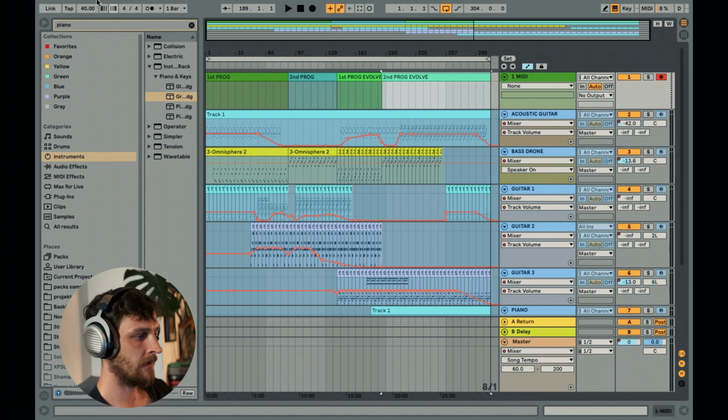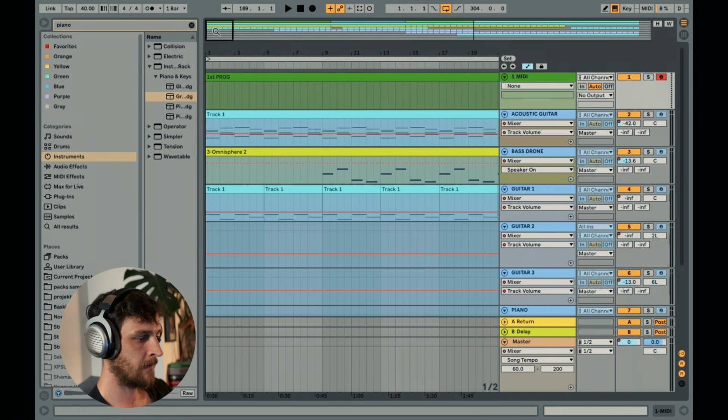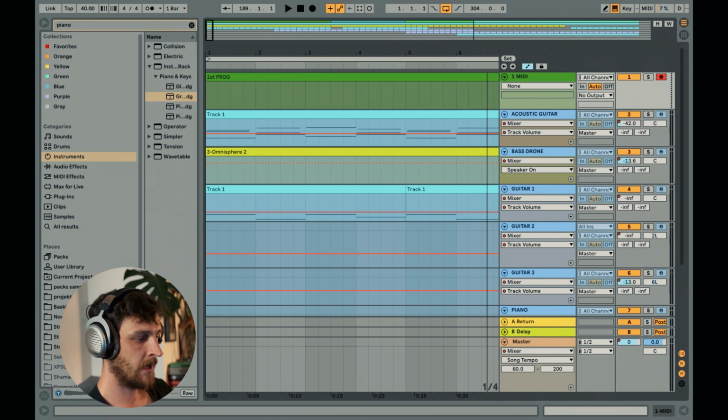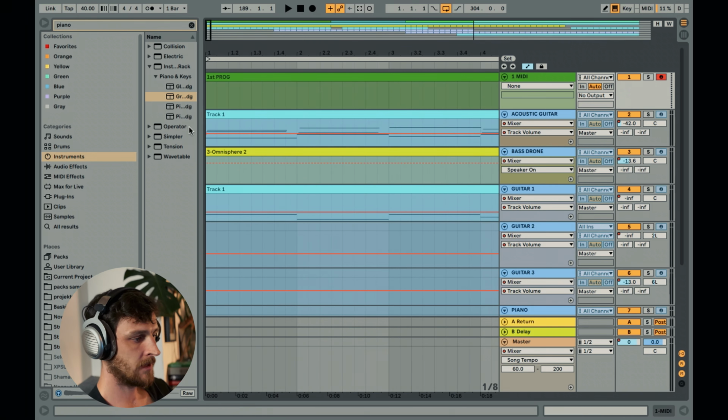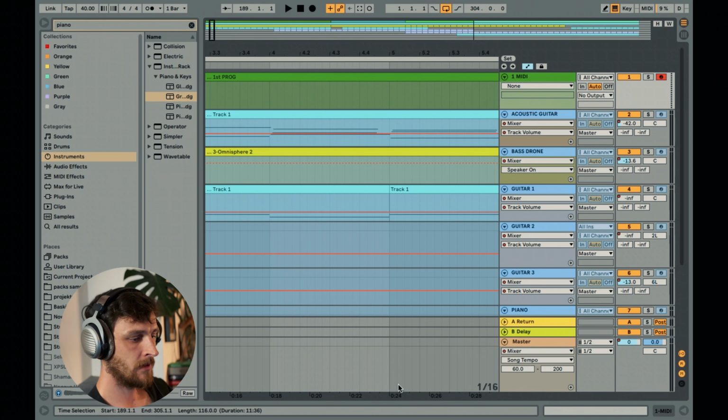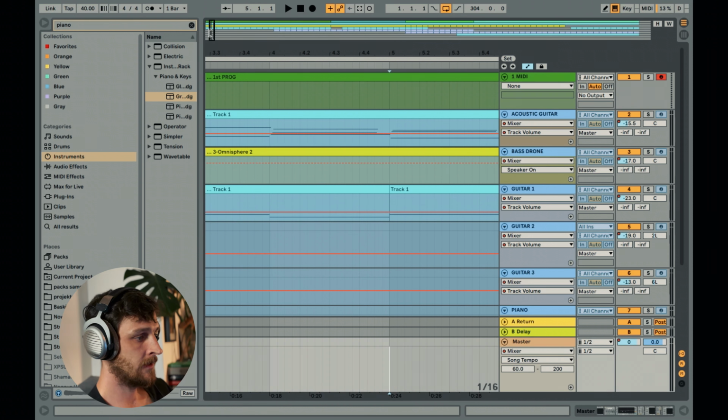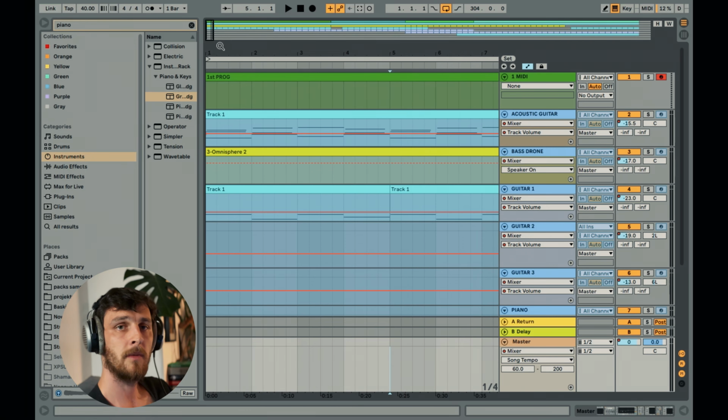Another important thing, I've created this session at 40 BPM tempo. The reason for that is simply that when the tempo is 40 BPM, I am sure that every interval that one piece of music is going to start and end is going to last precisely 6 seconds. As you can see, this is the 6 seconds mark here, 12 seconds mark, 18 seconds mark, and 24 seconds mark. And these are the intervals for my inhale for 6 seconds, hold on the inhale for 6 seconds, exhale for 6 seconds, and hold for the exhale for 6 seconds as well.